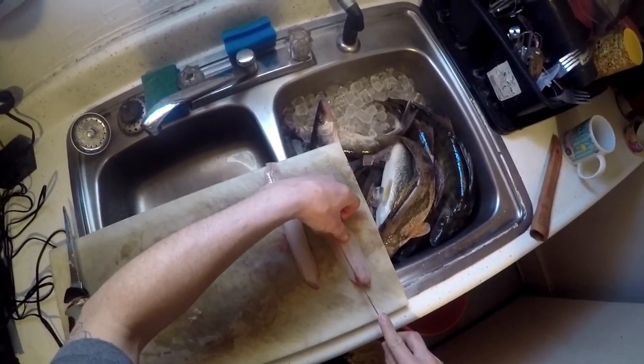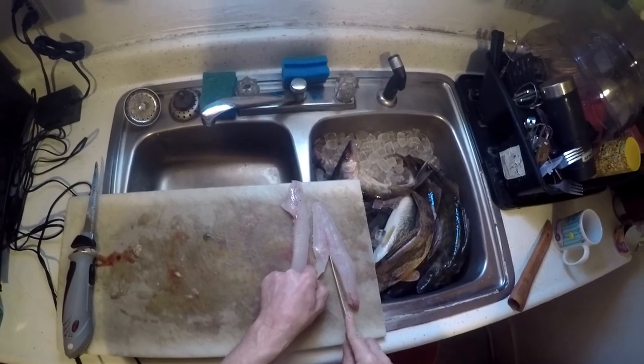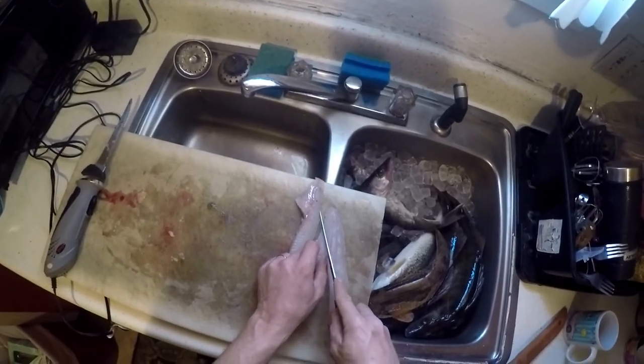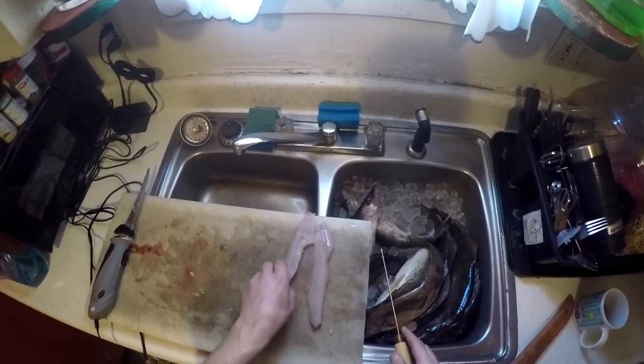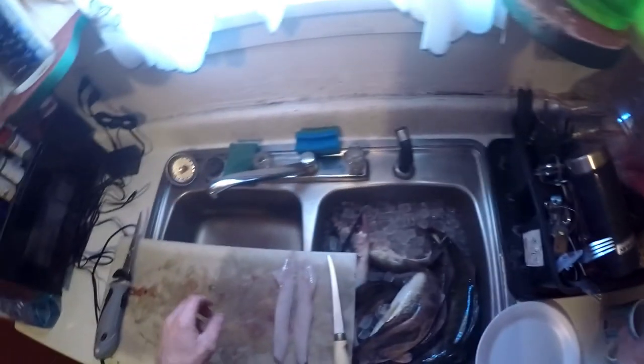Same thing with this one. I'll cut right down along the middle, right down through where that line is on the fish. Then I'll just cut around that rib cage, get that bad stuff out of there. There's one good fillet right there. Two good fillets. On to the next.